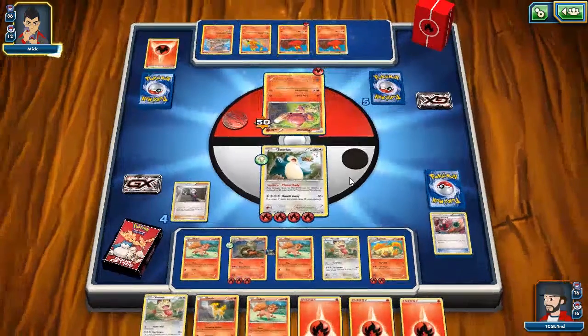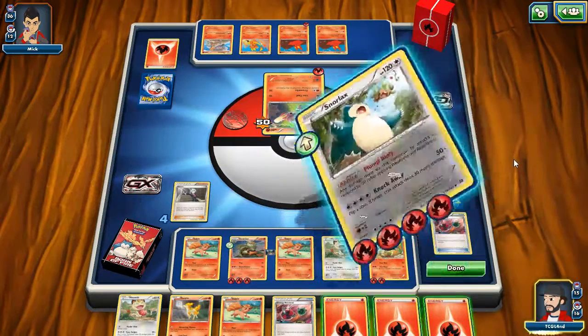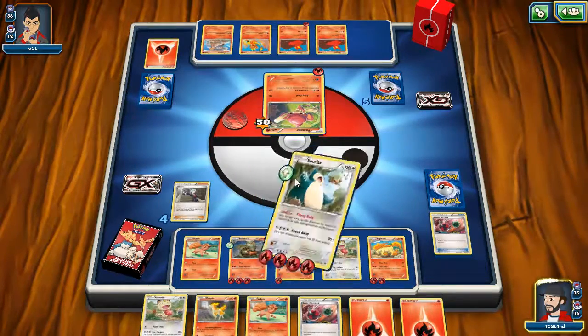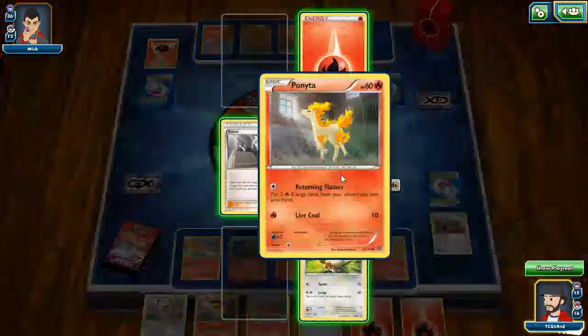You're not... AI, stop it. Stop it. Genuinely. Time to put another fire energy onto somebody. We'll put it onto Vulpix. Knock away. I think that's five tails in a row.